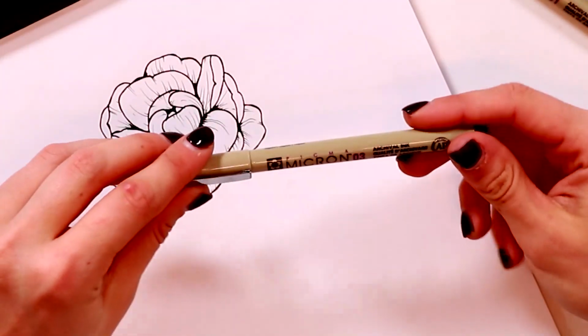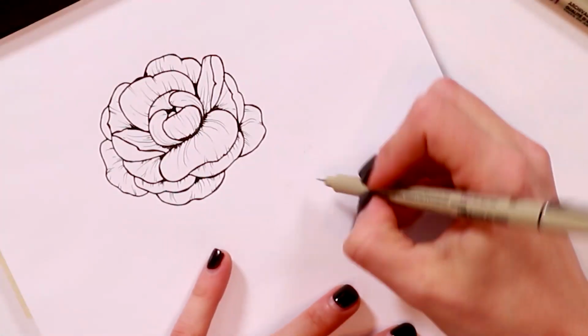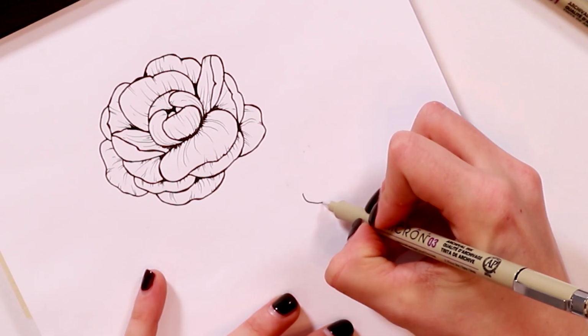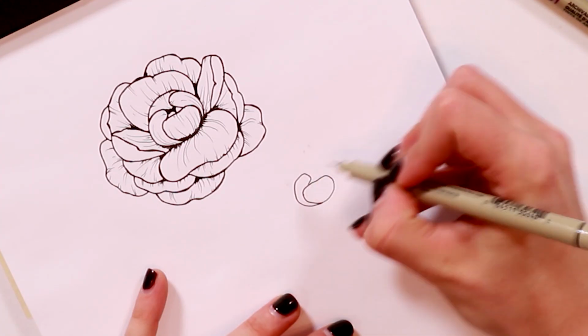Now we're going to move on to doing a bud, which is a much smaller, easier version. So to do the bud, we're essentially doing just the first few steps of that peony. So we're going to draw this middle part as if it hasn't quite opened yet. So I'm just going to do the exact same thing with my 03. I'm going to draw that middle bean shape and bring those two pieces around to the middle again.